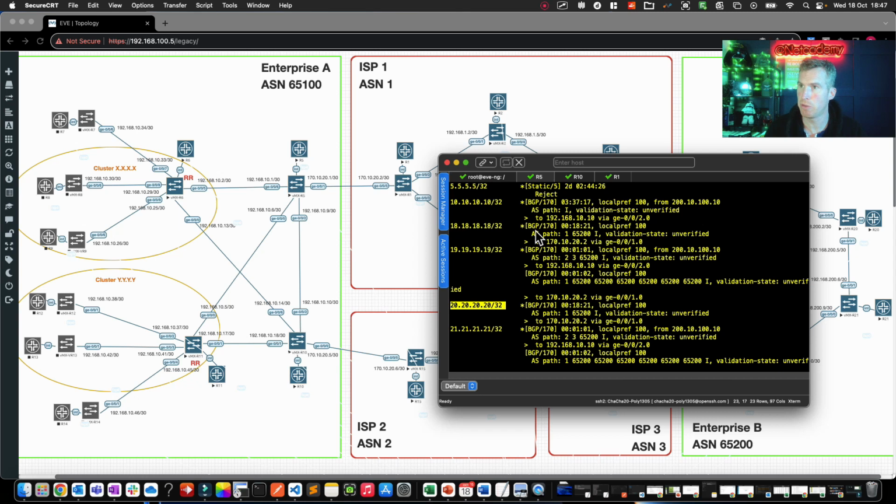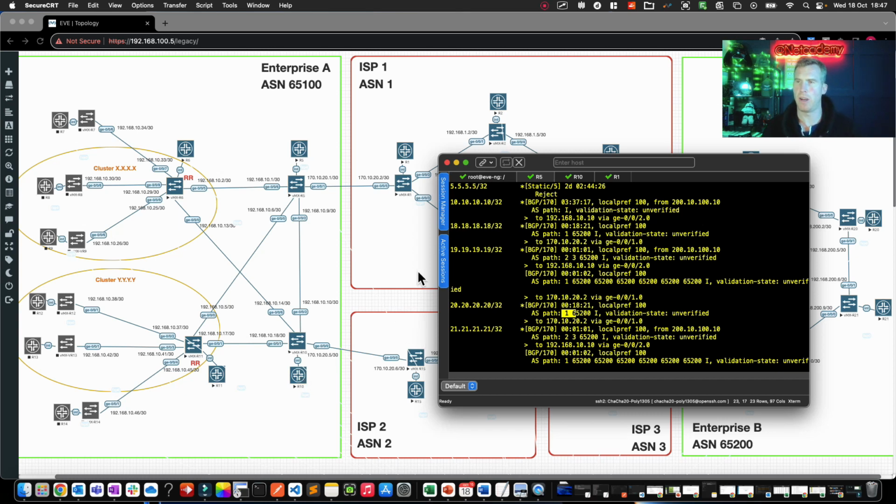Now that is correct, because we have the path attribute list, the AS path of I/65.201, and again for 20/32 we've got I/65.201. Why is he not seeing the other one?